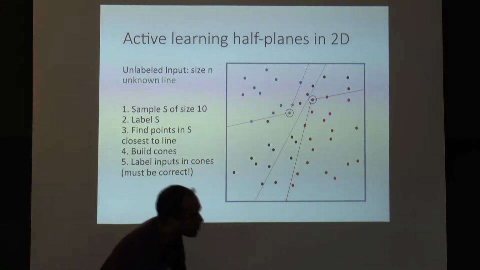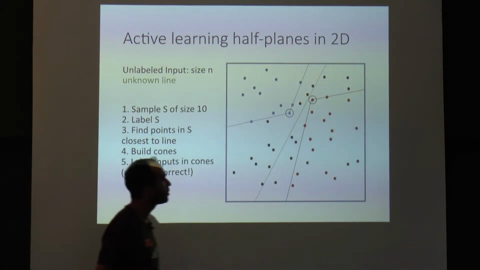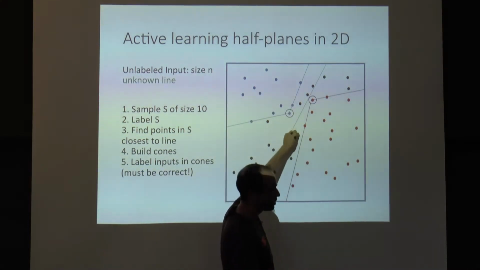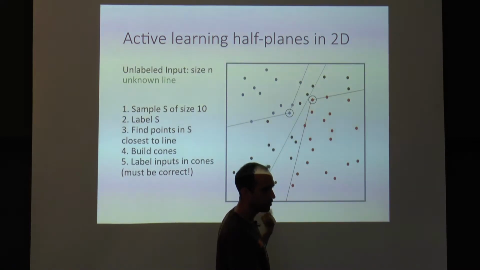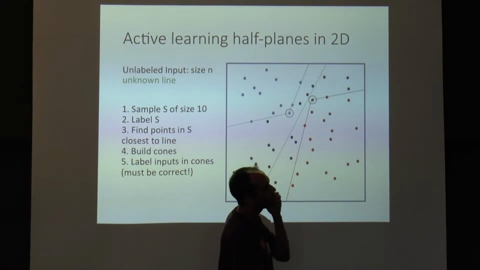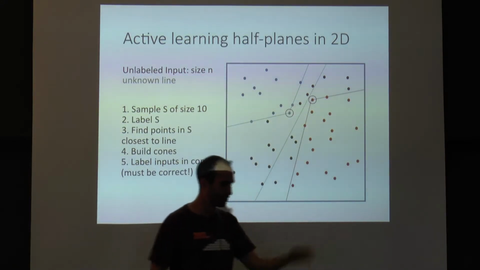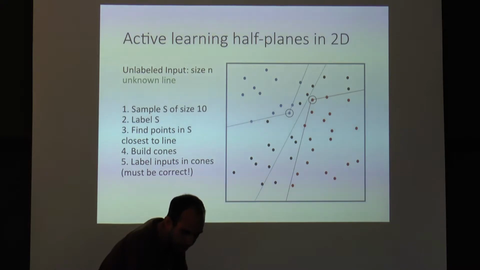Could you do somehow binary search on the projective plane? You are only allowed to pick input points. You cannot ask any point in the plane. No, but a pair of points, so look at the set of the rank square differences. If you arrange them on a circle, I think you are allowed to do binary queries on the circle of the n square. Yes, I think you can. So my question is whether it generalizes to 3D. No, let me get there. For higher dimension, the picture is not so simple.